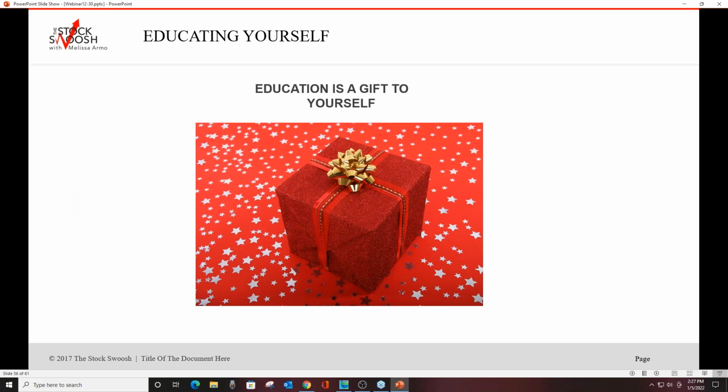Like anything else you would want to do, like if you want to lose weight and you want to buy a Peloton, it's an investment. I bought one of those red lights last year. It was expensive. Great investment. And in fact, I'm thinking about buying another one now because they're doing a New Year's sale.